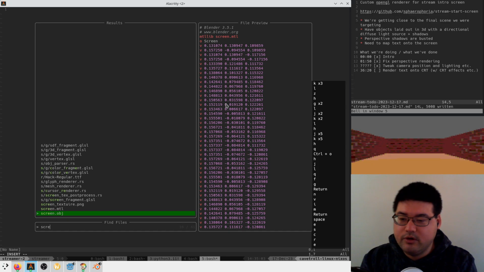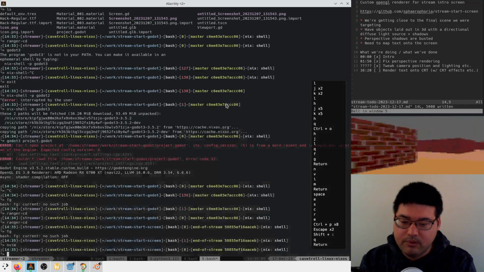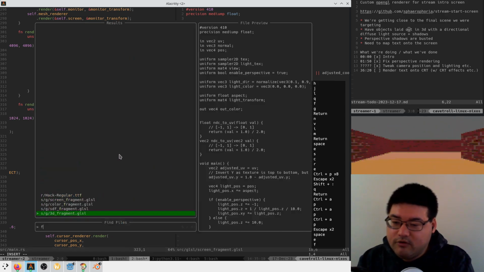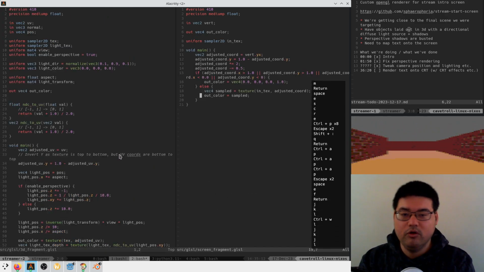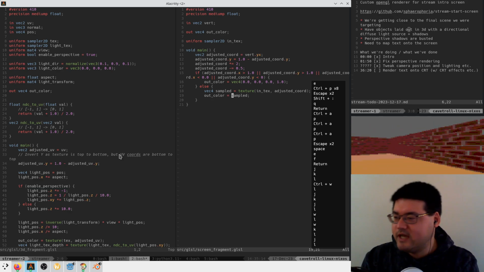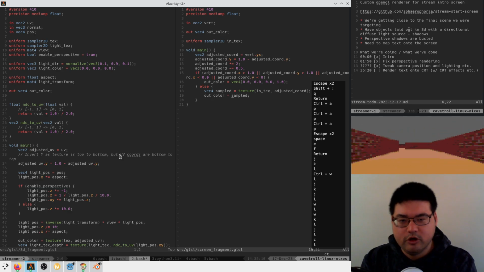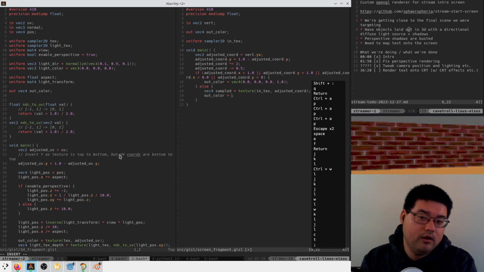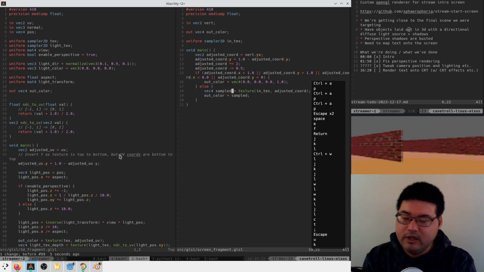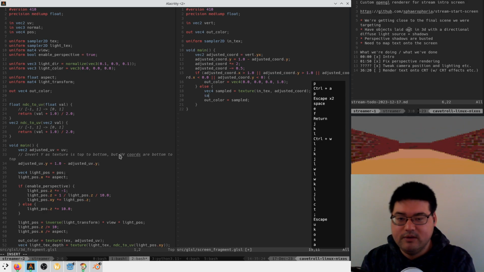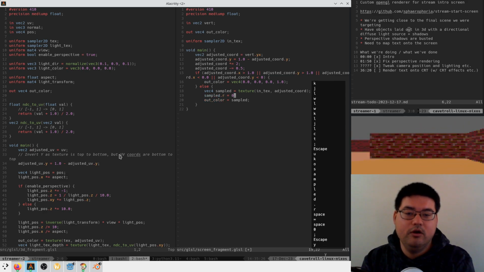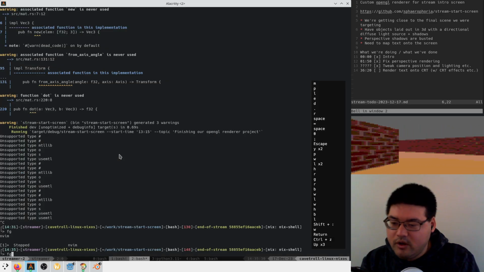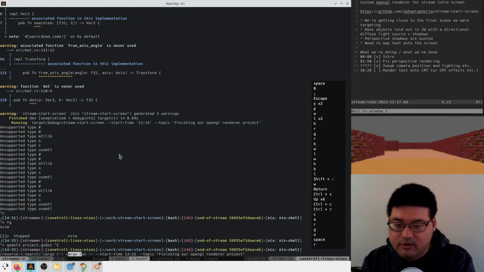Okay, so we'll go into our fragment shader. We're probably in the wrong window, we probably want it to be in this one. Nice. And in our fragment shader, we can just start doing what we did before. With the output color, if we want it to look green, we can just delete red and blue, right? So we can do sampled dot r equals 0, sampled dot b equals 0. And then we should see green text.